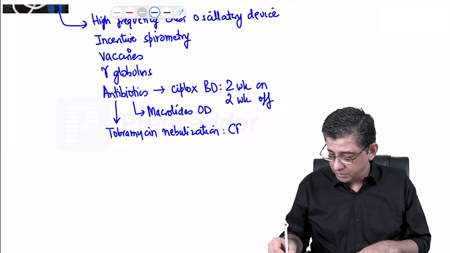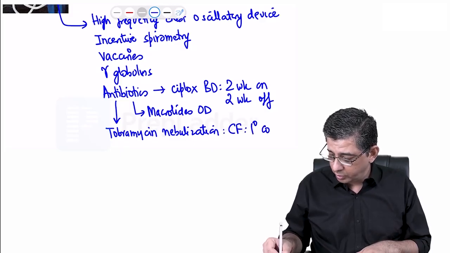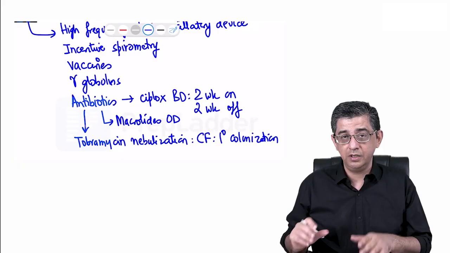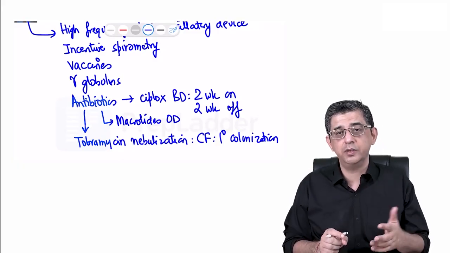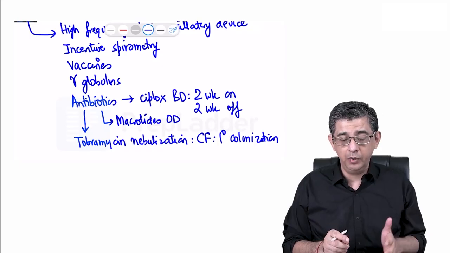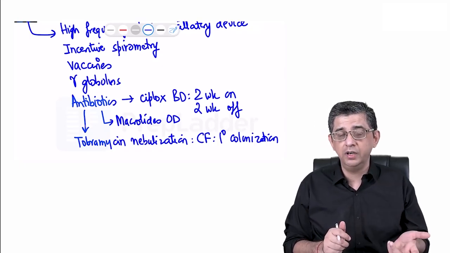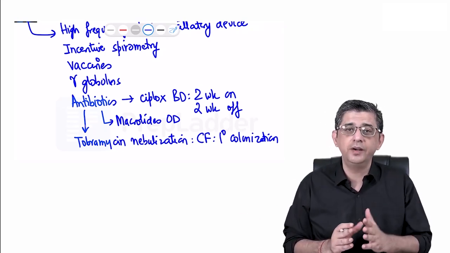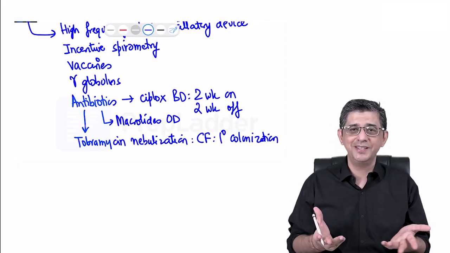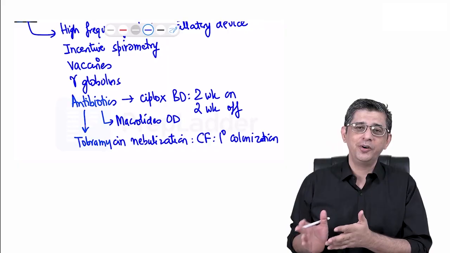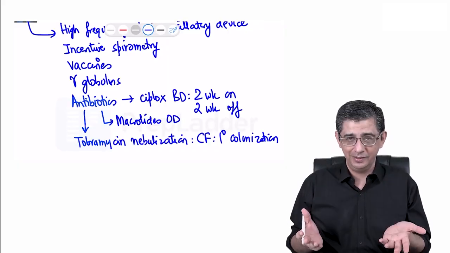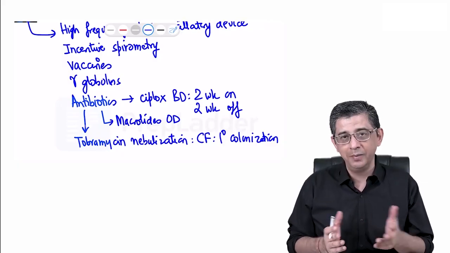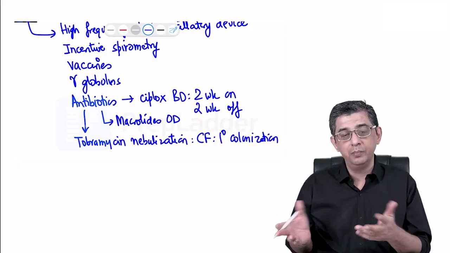But tobramycin nebulization in cystic fibrosis has been documented to prevent colonization of airways, and this single intervention is responsible for why cystic fibrosis patients in America are able to reach the adult age group, whereas in our country most patients die. They don't reach the adult age group. I mean, we were talking about infertility in cystic fibrosis. Now the question arises, why do you need to talk about reproductive issues in a person who can't even breathe? The point is, in India, they never reach that age group, most of the time. But abroad, that's one of the important interventions.